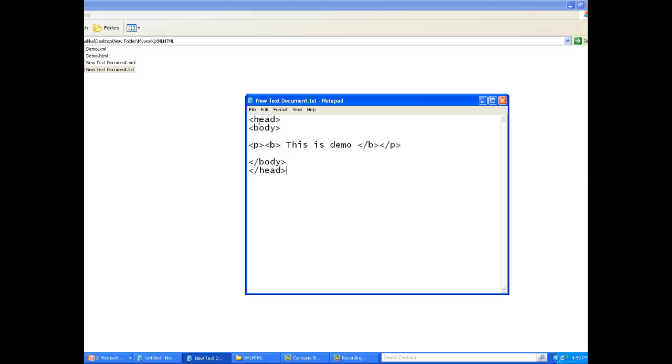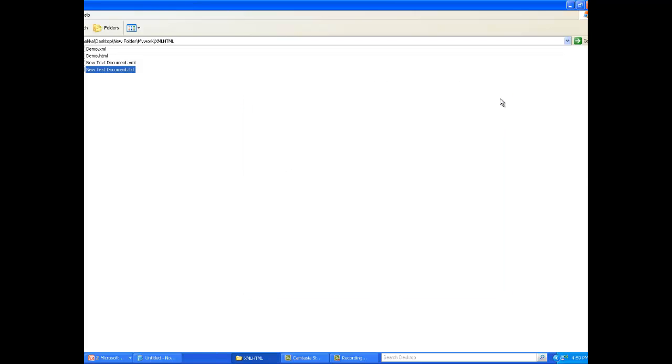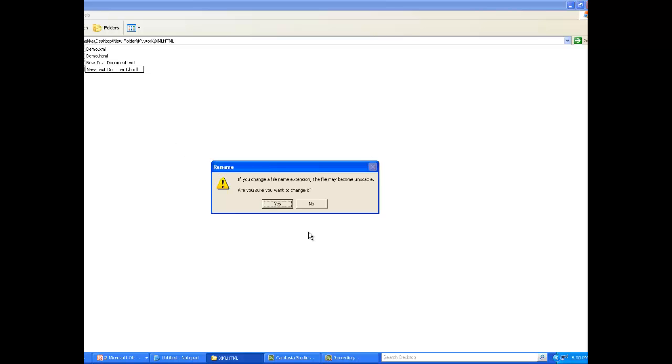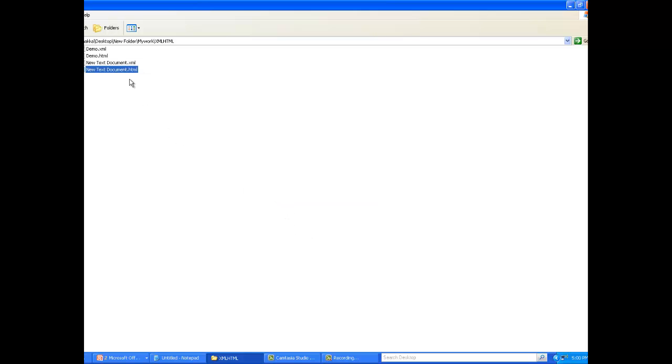I'll save this. We'll change the extension to HTML, and then double click it. This is demo.